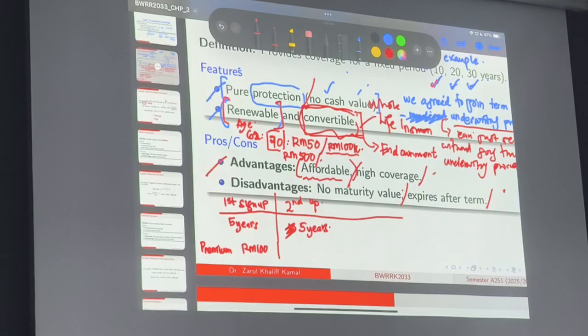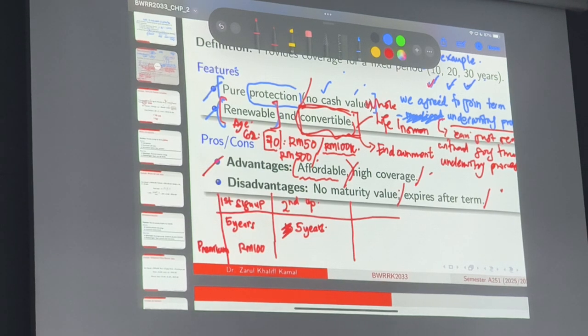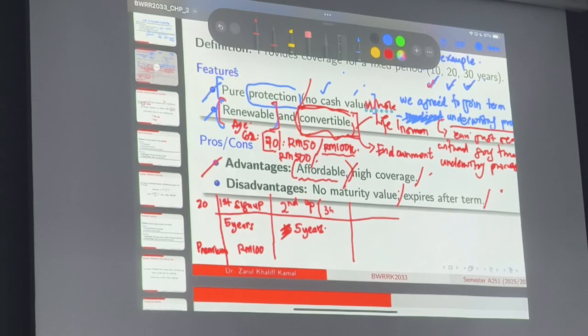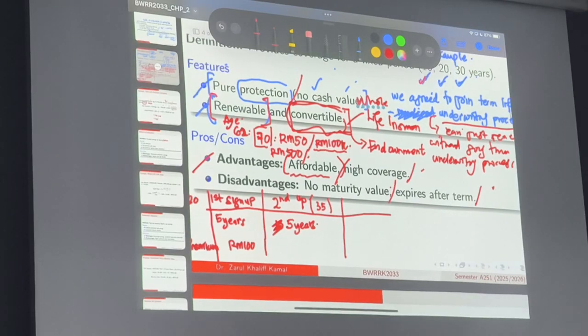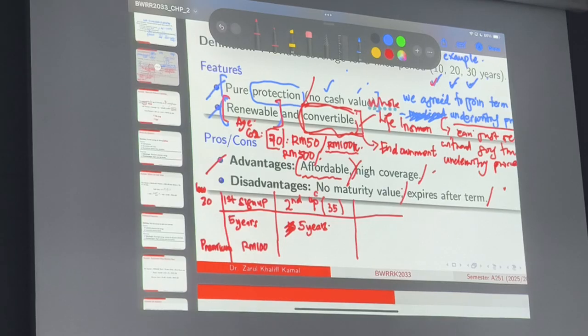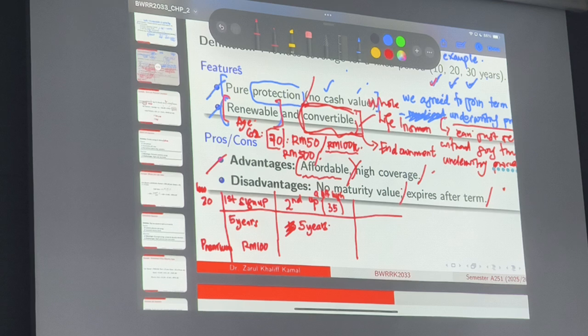But at this time, the second time kita nak sign up ni, premium is no longer RM100, because at this age, okay, dah masuk age kat sini ni. Let's say this one is 30. So age kat sini, umur kat sini is 35. So the difference is that mortality kat sini ni rendah. We still have low mortality here, and here is a bit higher mortality. Okay, mortality kat sini of course lah dah naik, increase in mortality.